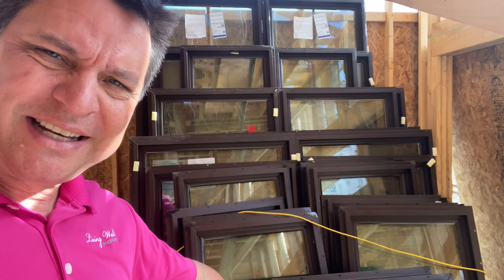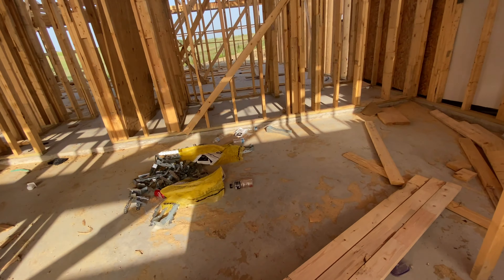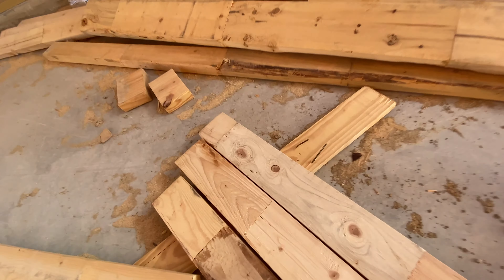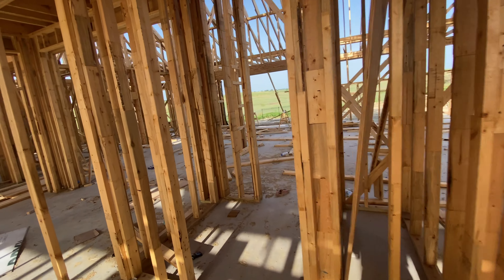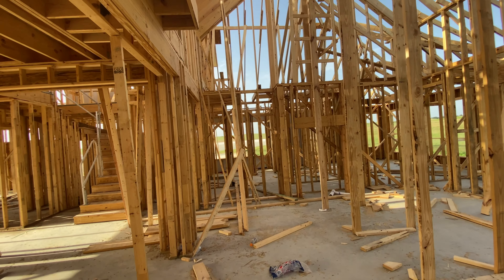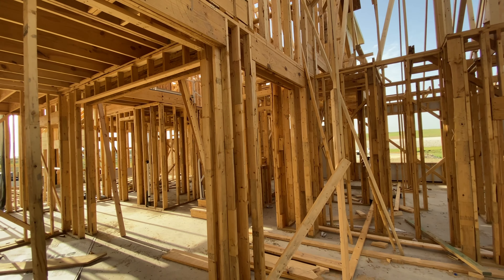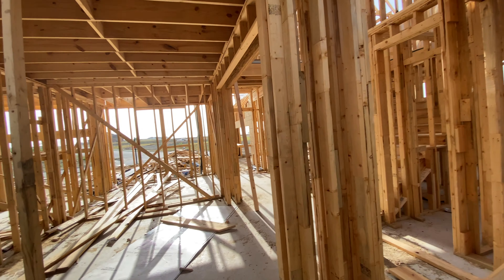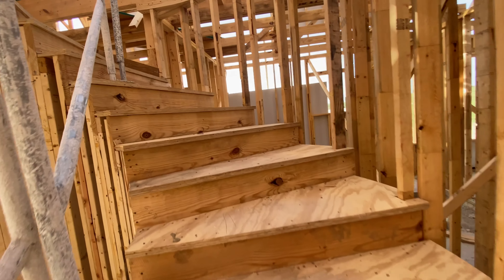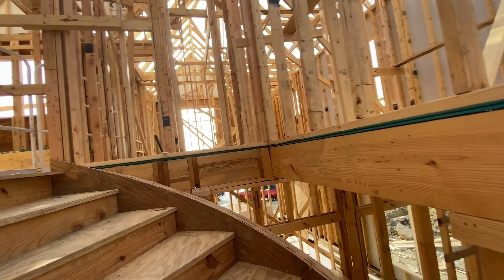Look what I found back here — it's Christmas come early! Can you see those beautiful dark windows? Look how pretty those are — they're going to look gorgeous in this house. All right, remember my rule of thumb on a job site: most of these boards do not have nails in them, but look out. If you're building a house or going to look at houses under construction, this is not really a time you want to be there unless you know what you're doing. Don't go on the home when guys are actively working above, or there's anything unsecured — drywall, masonry, framing, or roofing. Teach your little ones to never step on boards; nails will hide in there. I wear boots with steel on the bottom.